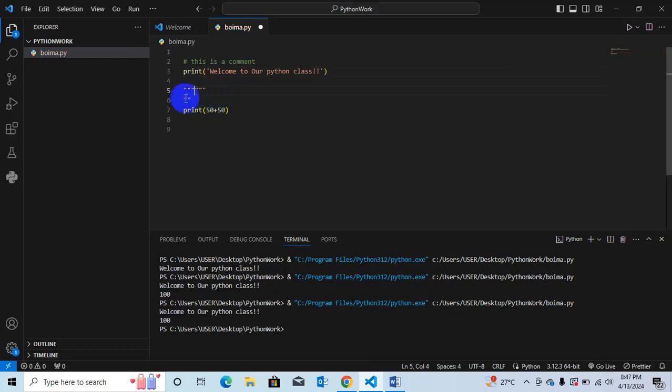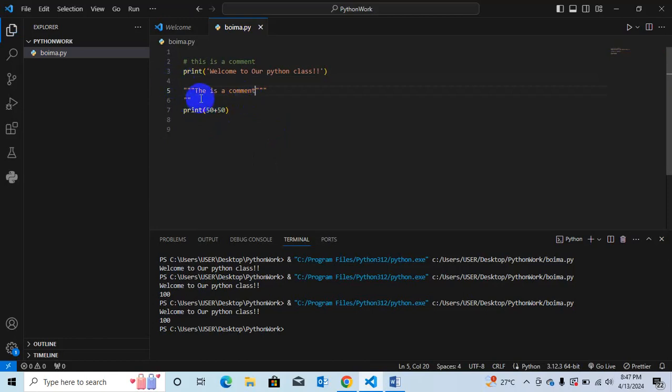So we can write whatever we want to write as a comment. We can write a whole line. So this is a multi-line comment. We can save it.